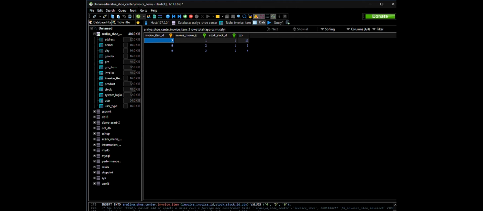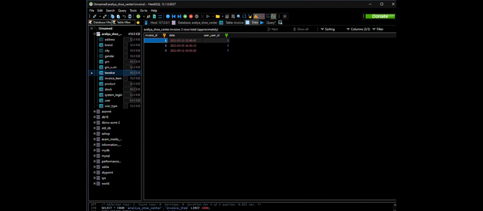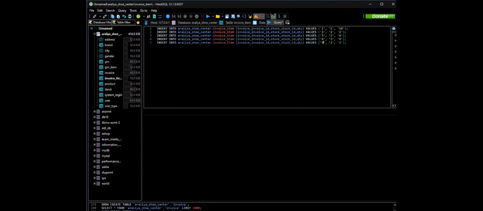Now only 3 of them are showing, because in our invoice table we have only 3 items, so the invoice item ID, so yeah, 1, 1, 2 and 3, so we are short of some data in that. According to our question, we are short of data, and we can't repeat.